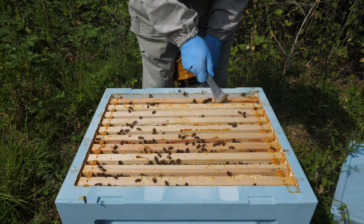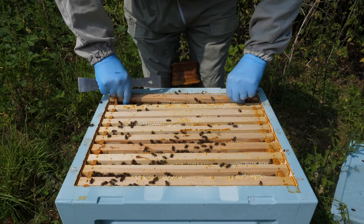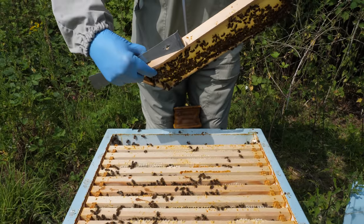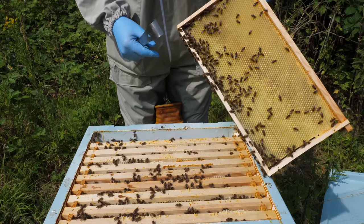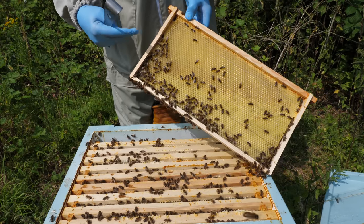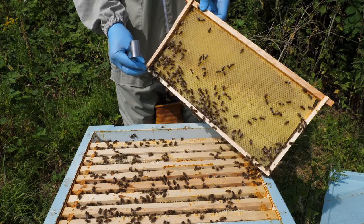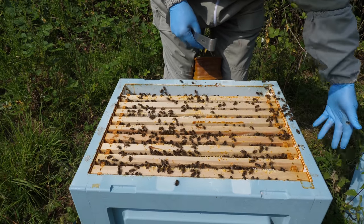Okay, so the girls seem a little bit grumpy this morning for some reason. We'll get straight in. Still struggling to draw this particular comb, which is interesting in itself because we've other colonies that we've added boxes to and they've drawn comb very, very quickly across entire brood boxes.